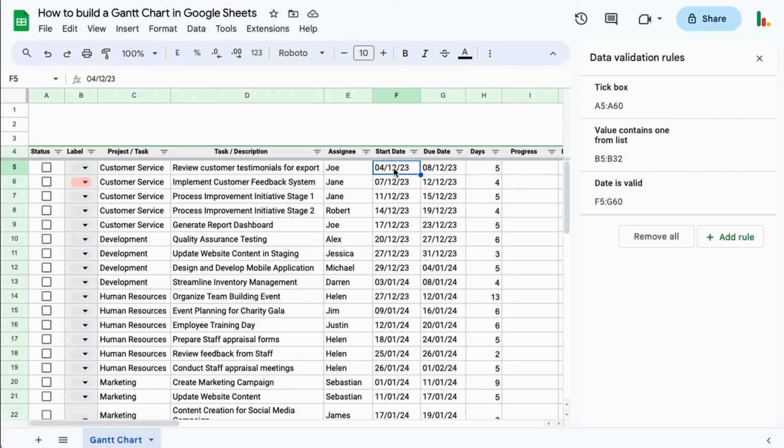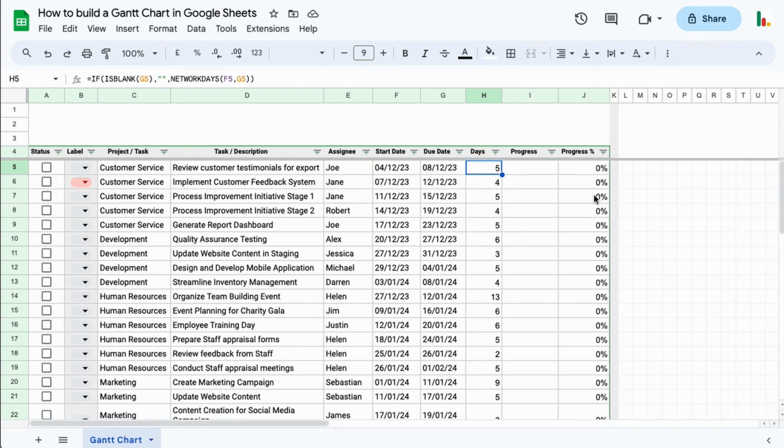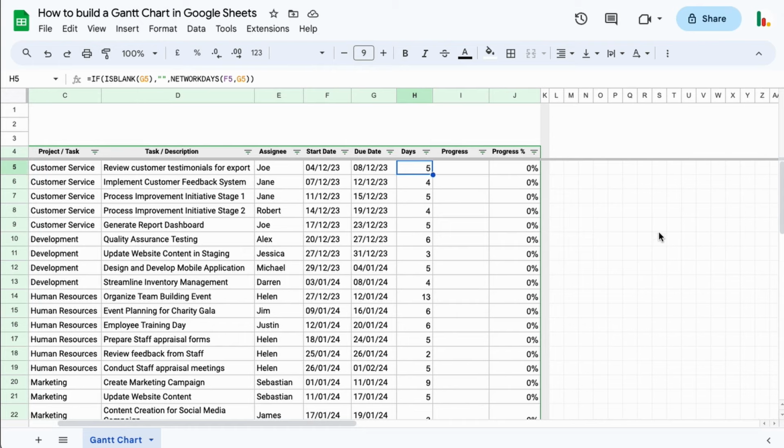But you need a start date and you need an end date. And then this days column is just a formula that you can see we're calculating. You can ignore this first part if we just take that out for a second. What we're doing is calculating the networking days between these two dates. So we're taking the first date and the last date, and that calculates the networking days, excluding the weekends, to give you a number of days for that task. Okay, so let's move on to the fun part and build this part down here.